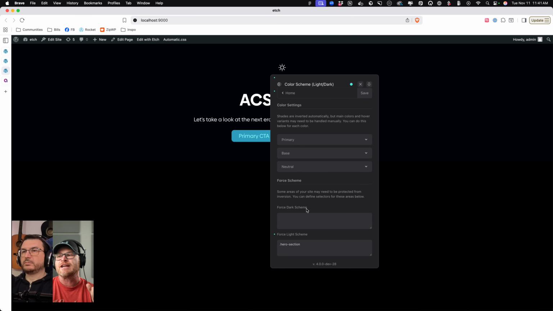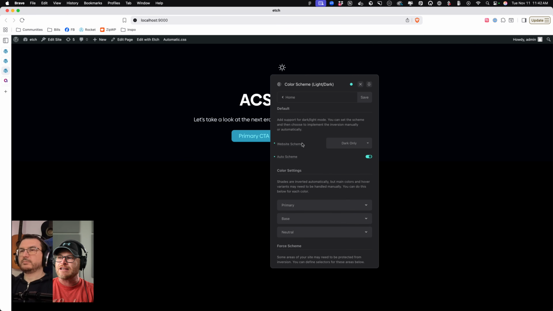It may not be super intuitive, but it is logical. You just have to think through it for a second. I'm forcing the scheme that I designed the section in. So I designed this section to be dark in a generally light website, like in a generally light scheme. So I need to lock it to the light scheme because I need to lock it to the scheme I designed it in. That's how it's going to stay that way, okay? So you would think, hey, it's a dark section, I should lock it to the dark scheme. But remember, the dark scheme is the one that's flipping it. The dark scheme is the one that's making it light because it's changing the values, okay? So we need to lock it to the light scheme that I designed it in.